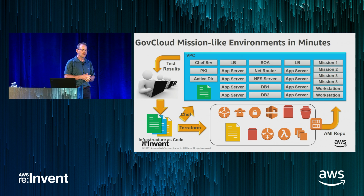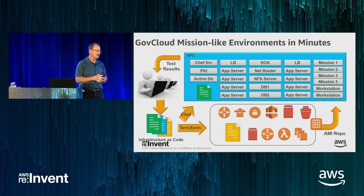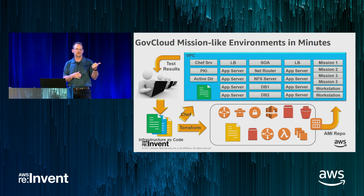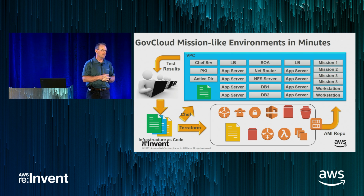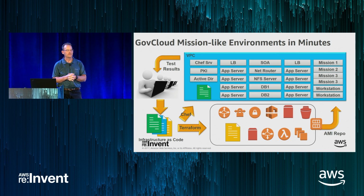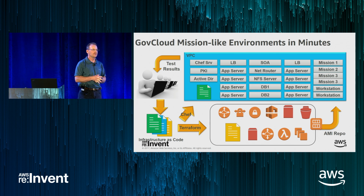And then we use those. We have an automated pipeline that will build a fresh VPC, build the network, instantiate the AMIs, and deploy our EC2s. The server comes up, checks in with the Chef server, and builds out whatever the rest of that node is supposed to be. It's all controlled through a Jenkins automated pipeline. Next, Jenkins will deploy the code that's under test. At the end, it collects all the results, sends them back to the developer, and destroys the environment.